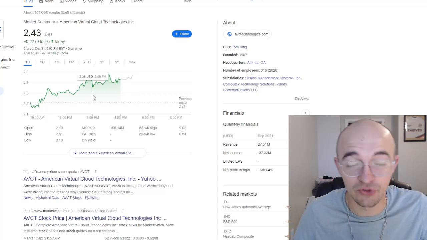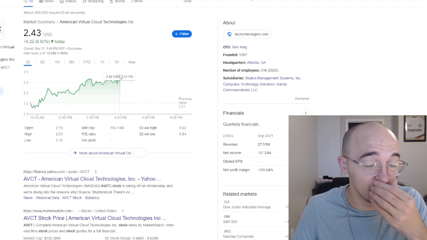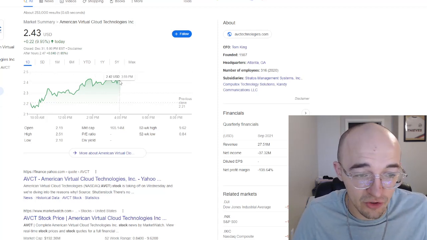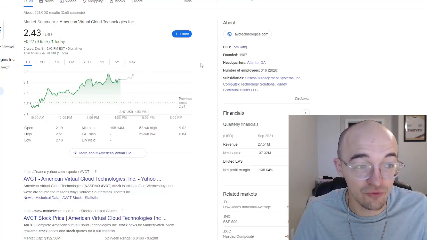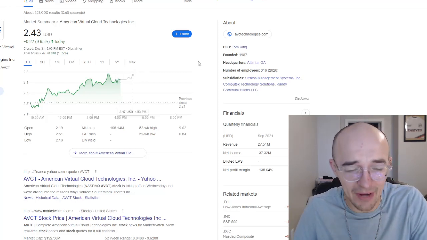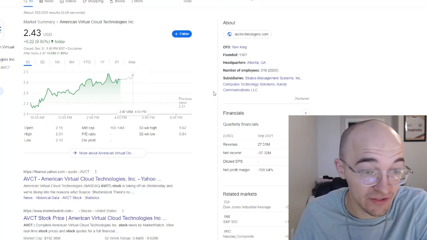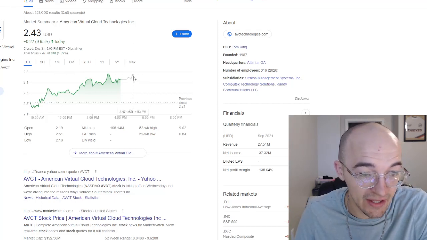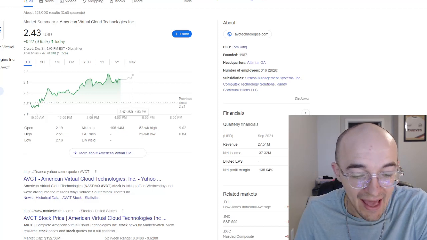This thing was up 10% in a single day, closing at 221 yesterday, opening right around the same price, and then closing today at right around 243. Ended up 9.95% up, and it was a crazy day. And it's up another 1.65% after hours. Right now, we're sitting at 247 as the price.